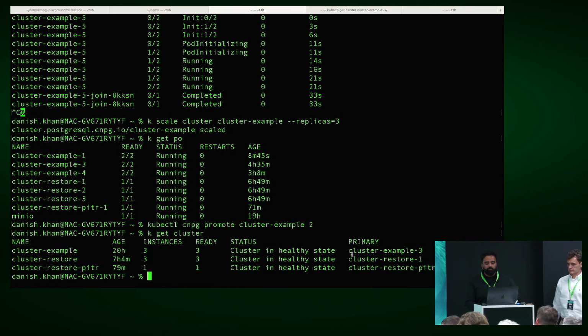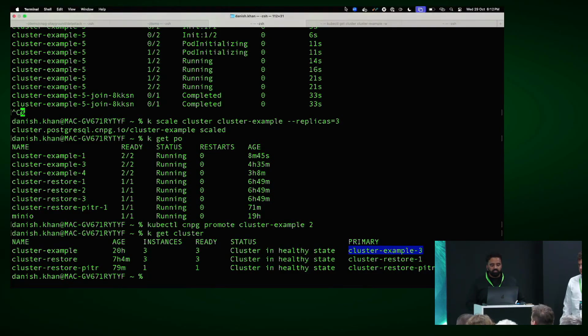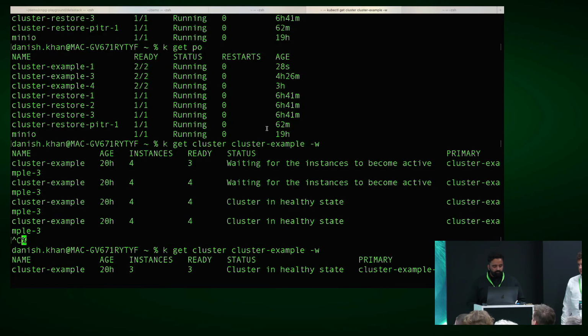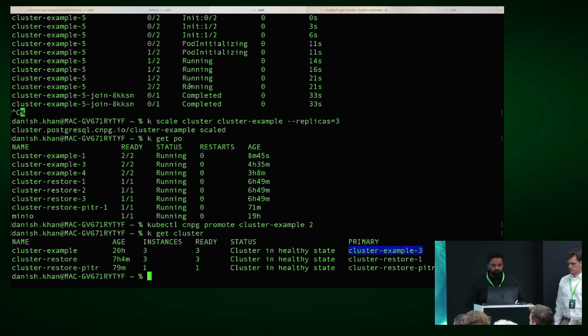So what is our primary, which is pod number 3, right? What we saw was a failover. What we'll see is a promotion to a primary. And we'll also put a check over here for the cluster. What is happening with the cluster in the status, of course.